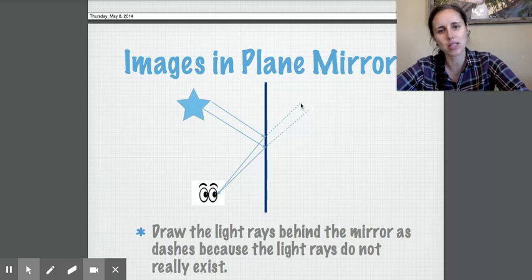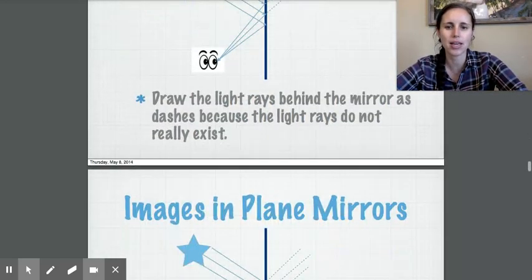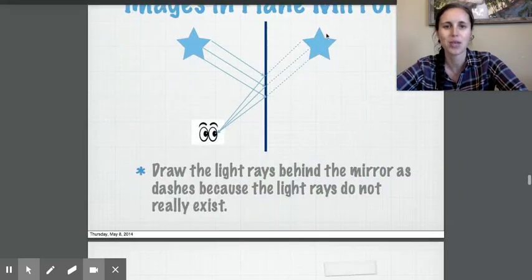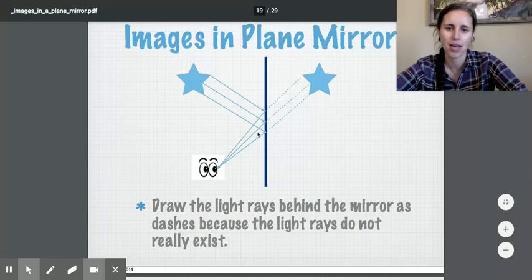You can now start to see the rough edges of where the object is going to be, right? We have our two light rays here, and we have our two sides of our object here. So you can see how your brain is going to interpret this, and your brain is going to think that the object is going to be here. So notice that we added one more light ray. It entered your eye. We direct the apparent light ray, and your brain is going to interpret the image is somewhere here. So again, in a plane mirror, your brain thinks that the image is opposite of the object.